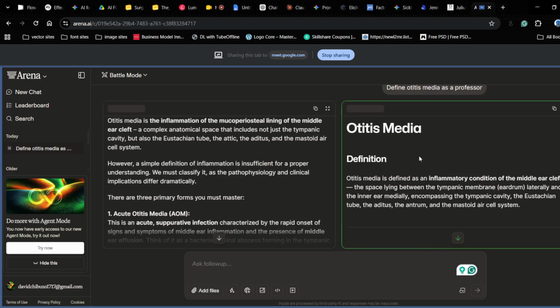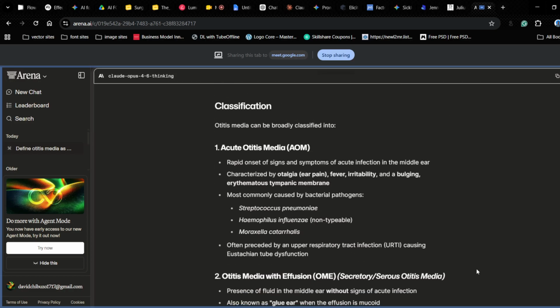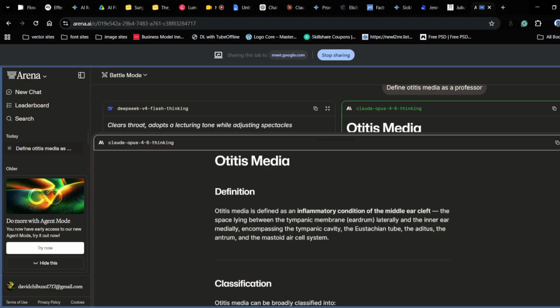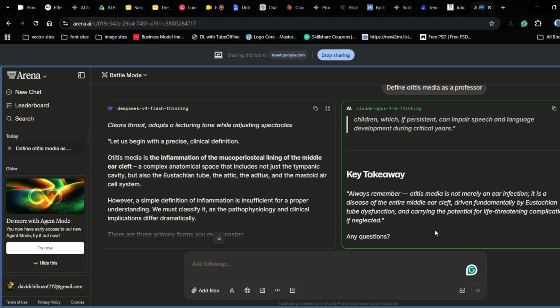So that's when it will now tell me which model. This was Claude Opus. This is the model that powers Gemini. And this is DeepSeek. This one is a Chinese AI model. So I've selected the one that I like, I'll expand, and I'll continue the conversation. So this is what battle mode does.